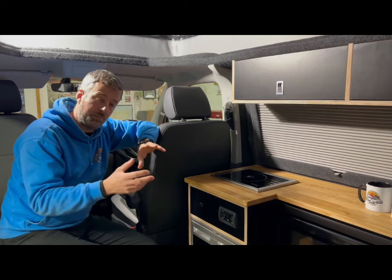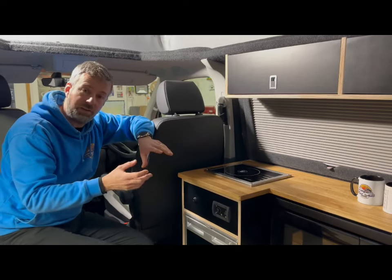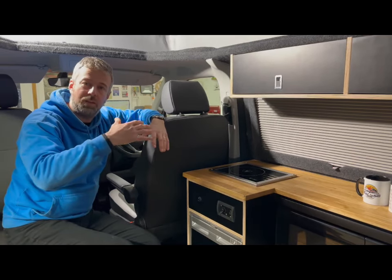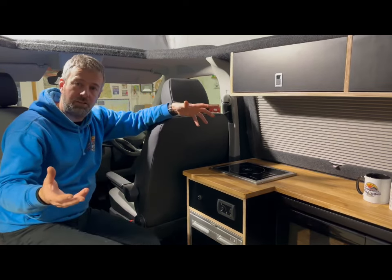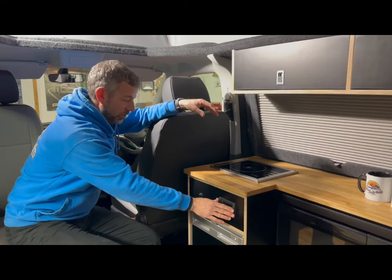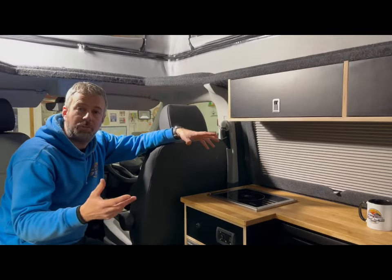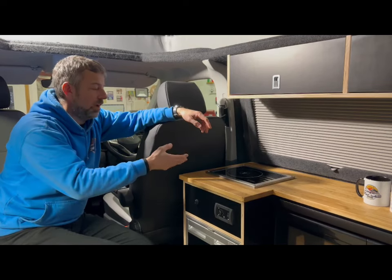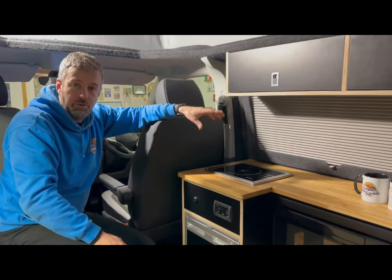They're made in Finland by a company called Wallace, and they make a range of diesel cookers — the single one, which suits this van very well because of the narrow workspace, and of course a twin and a twin with a cover that can also act as a heater. This van is running the Autoterm heater as an overnight heater, and then this is the diesel cooker. The controller sits above the fridge, and we have an altitude switch — so if you're above 1,500 feet, you can switch it to change how the diesel is burnt and the mixture so you can operate it up in the hills.